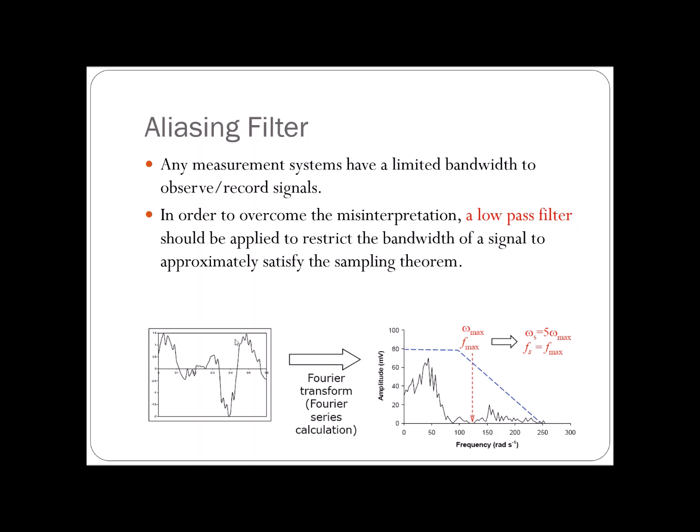Like what we see in the previous slide, when you are trying to record the red signal, eventually what you get is the blue signal, and then you might have a wrong interpretation that the frequency is much lower than what it should be. In that case, it's better to not record it at all, isn't it? Okay, then this slide concludes our discussion on digital signal.